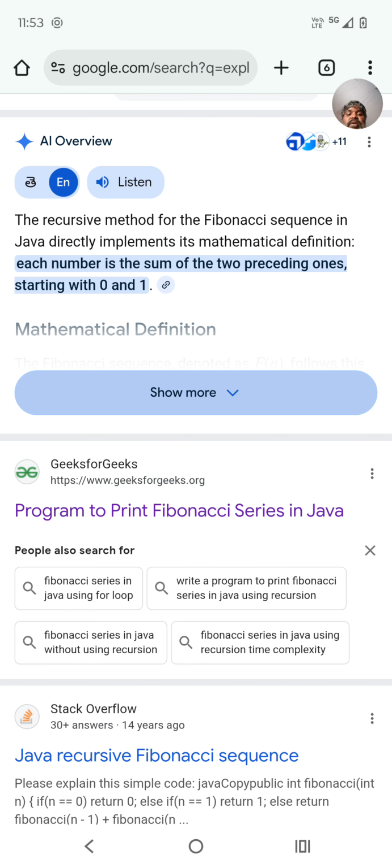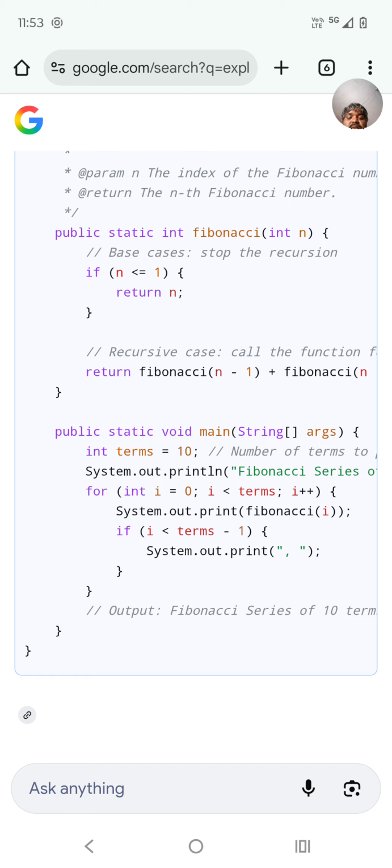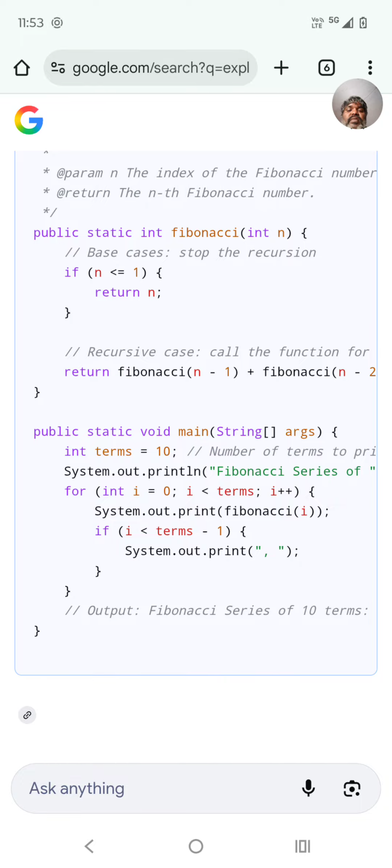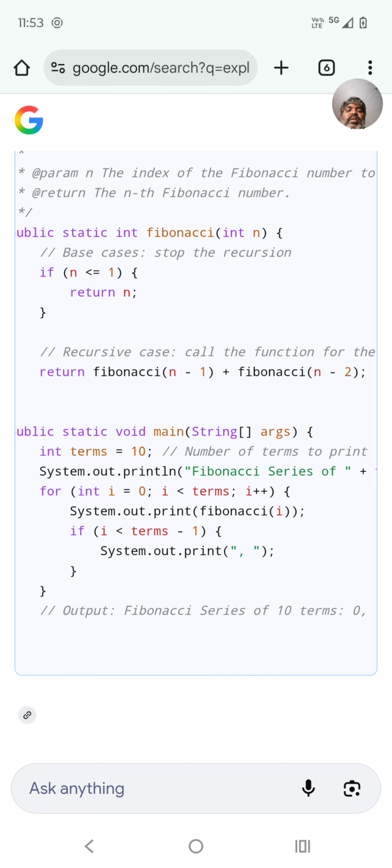So the same thing you can apply here. Fib of n minus 1, fib of n minus 2. You see, we are going to take number 3. Number 3, how? Here it will go 3 minus 1. What happens? 3 minus 1 and fib of 2. Fibonacci of 2 means what happens here? Again it will call that. Fib of 2 means again 2 minus 1, 2 minus 1, 1, 2 minus 0.